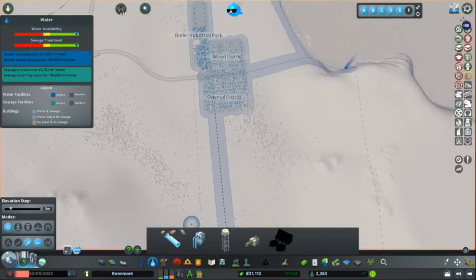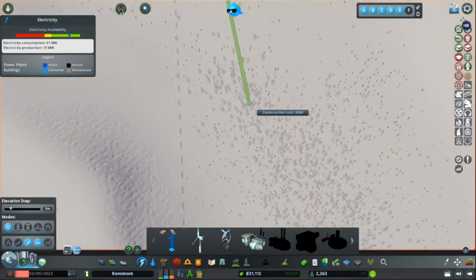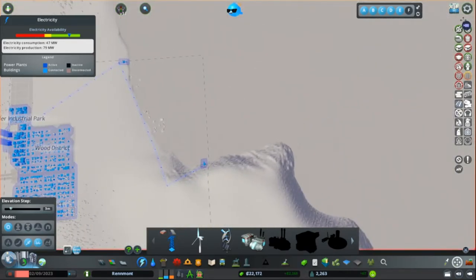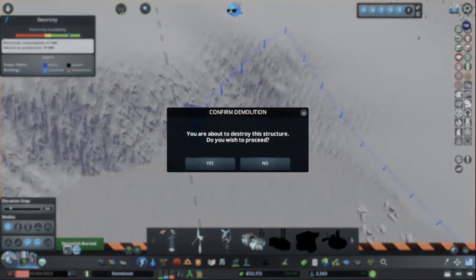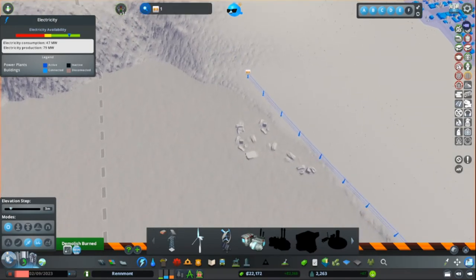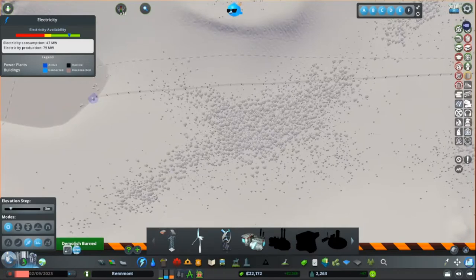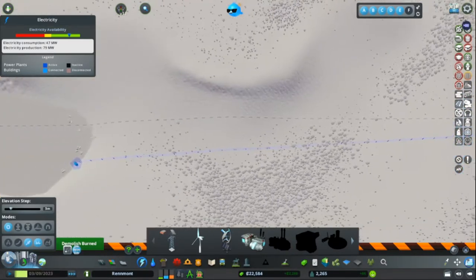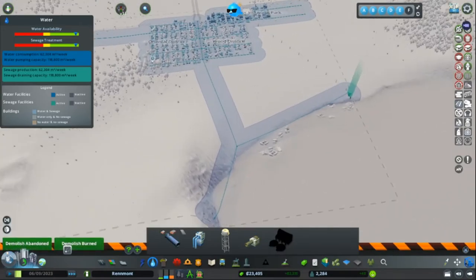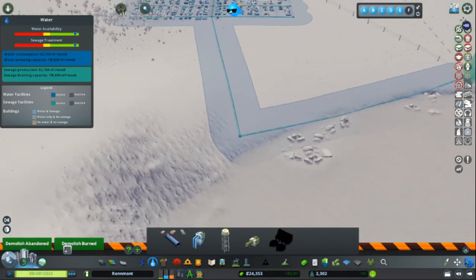So we have water. Now we need electricity that goes over there, right? So we're going to run a long line of power. But that's going to allow us to get rid of this one and all of these. And with that, we now have figured that issue out of our water. So we have water coming in and water going out from two different areas now. Hopefully that doesn't impact our income too much for all that upkeep, though.